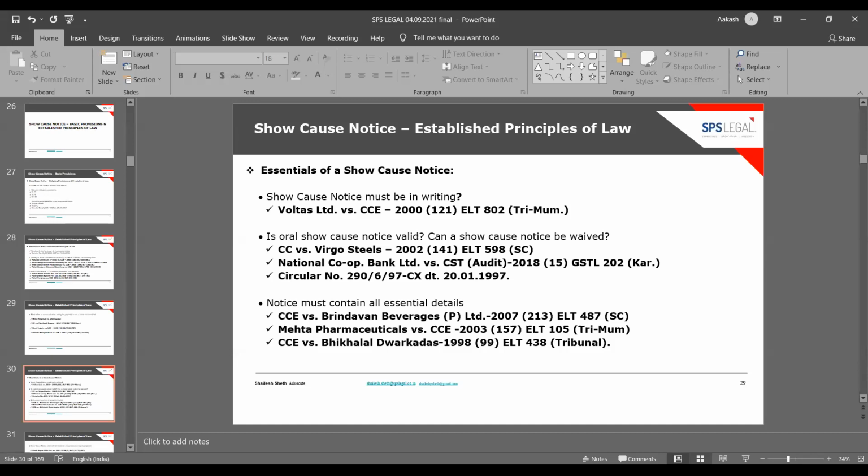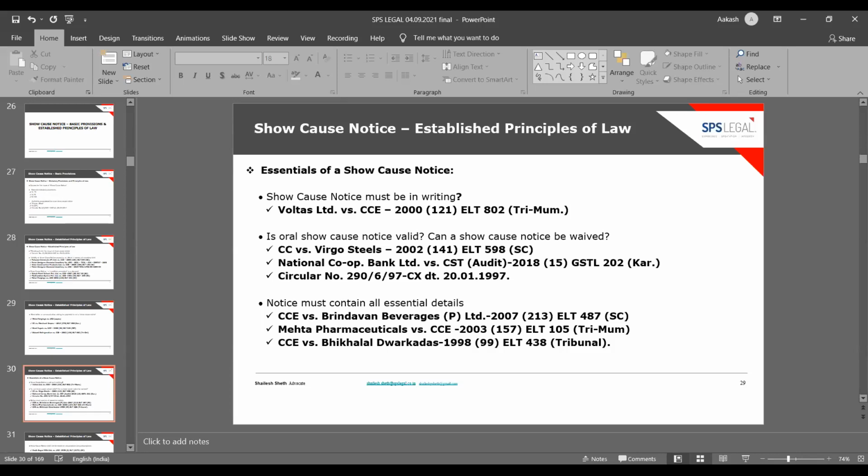And then the company challenged it, saying our liability is actually only about 7 to 8 lakhs, resulting in an excess payment of about 45 lakhs, for which they asked for a refund. The department said that you have voluntarily paid and you have asked for the closure, and there was no need for the SCN because there was a closure. The High Court did not agree to this contention of the revenue, and said that when the company has not accepted, any oral communication is of no use and the SCN must be issued, and the ruling went in favor of the bank.